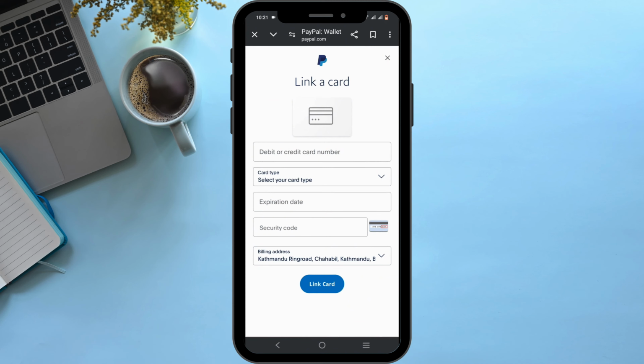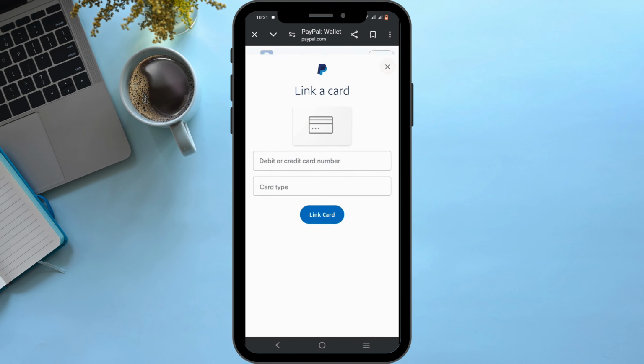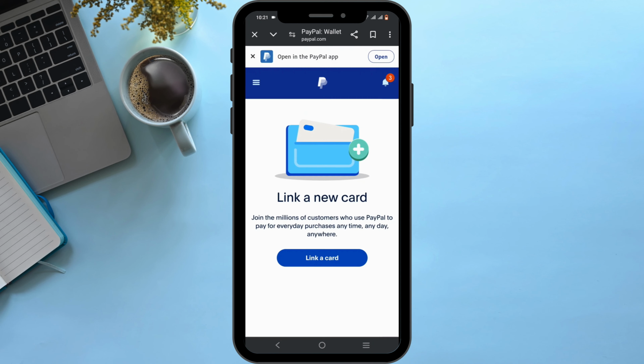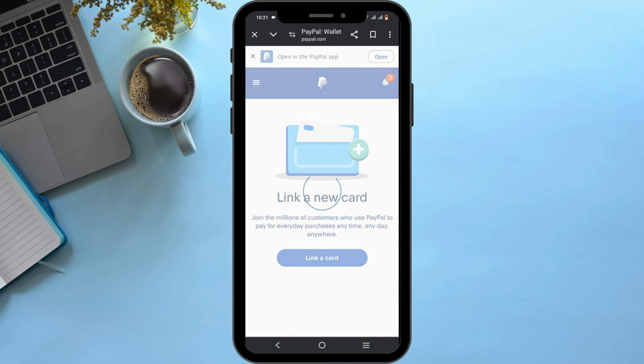Just enter the 16-digit number over here, after which you need to select the card type. Enter the expiration date and your security code. Enter your billing address and tap on Link Card. After which, the payment and request will be much easier.